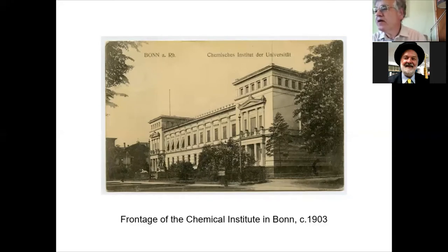And Hoffmann helped them. He would give advice, he would share designs. He had no wish to keep the design for himself, but he did want his design to be used. Notable examples include the Normal School of Science in South Kensington. By the way, the normal here is in the French sense of École Normale, which means an institution for teaching teachers. It doesn't imply that some kinds of science are normal and others aren't. Just as well. And then there's Lehigh University in Pennsylvania and the laboratory we've seen at Zurich Federal Polytechnic in the 1890s.